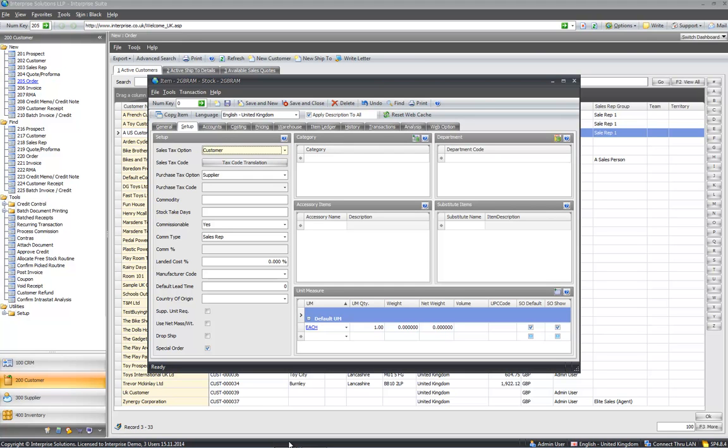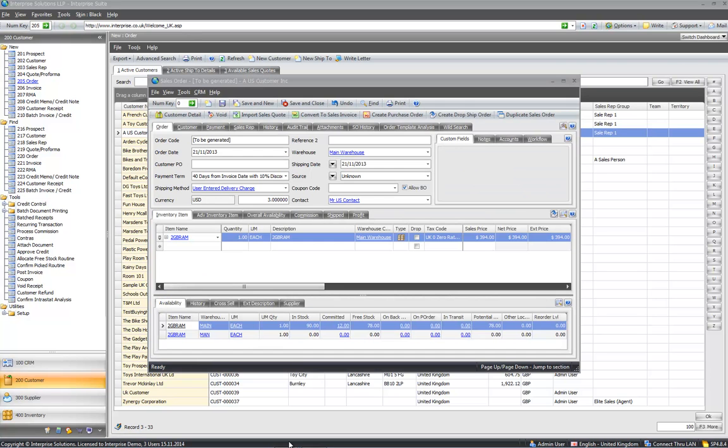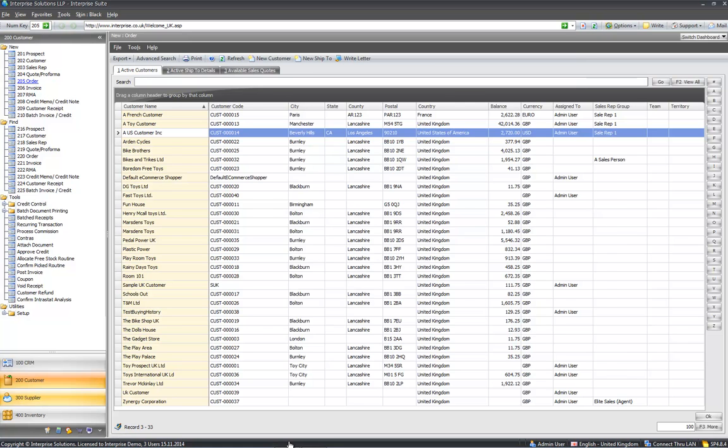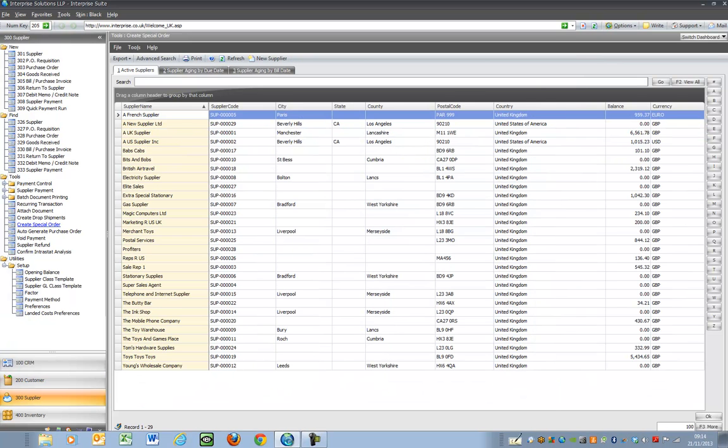So for example, drop shipping is from the supplier directly to the customer, but special ordering is ordering them from the supplier to come into our warehouse and then go out again. But literally we are ordering them to order, because we don't really want to stock them, or they might not be very fast moving and we can get them quick anyway, so it doesn't matter. So I can create the purchase order here and now in the actual sales order if I want to, or what we're actually looking at is in supplier, creating special order.